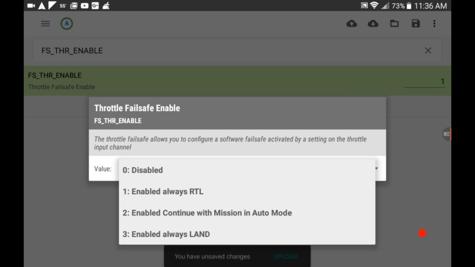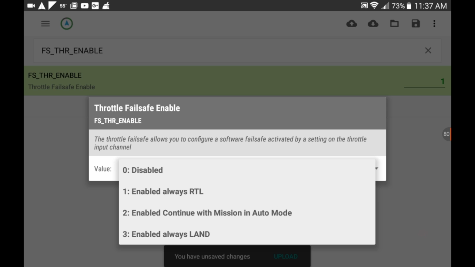But for our purposes, I could leave it on 2 because that's what I prefer if I'm going to fly a mission that is outside of my line of sight. And the third value for this parameter is enabled always land. So if it loses controller signal, it's going to land right at that spot, which is, 99% of the time, not what you want to do.